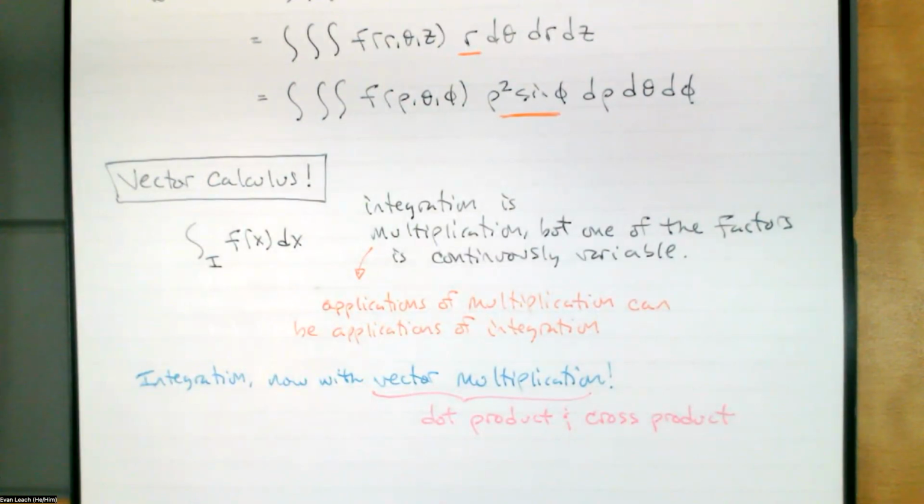Sometimes you might have to be doing some weird stuff to make one of your factors continuously variable. Like I do not know, in the multiplication voltage is current times resistance, how you make current a continuously variable function of resistance or resistance a continuously variable function of current. I do not have that knowledge. Electricity kind of bothers me because it's dangerous. So I don't want to mess with electricity. That's dangerous.